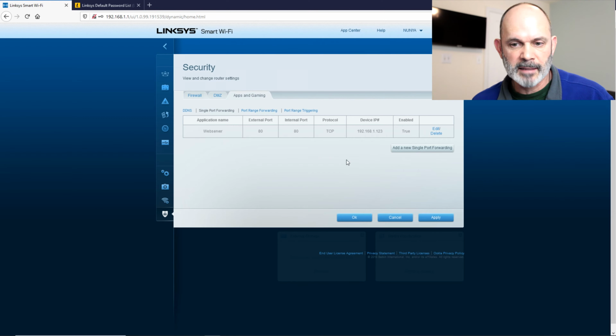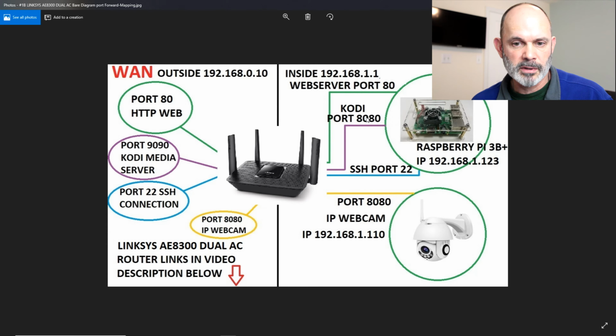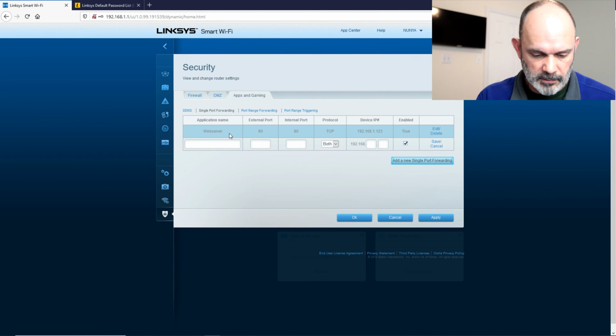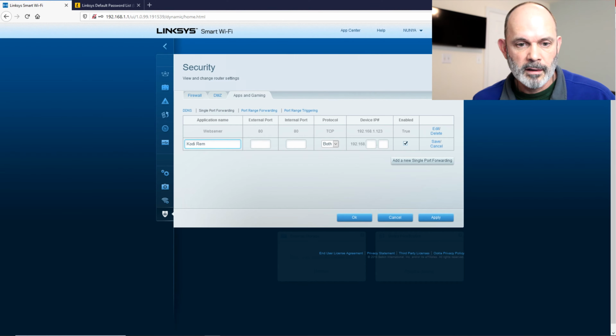I'm not going to hit apply yet because we have three more rules to put in. So let's add another one. The next one is the Kodi Media Server Remote on port 8080, and it's going through the router and out through the LAN port on 9090. So that's a little different, right? So let's do that. Let's call it Kodi Remote, because that's what it is. And again, that's just a label. You can call it whatever you want. It won't make any difference.